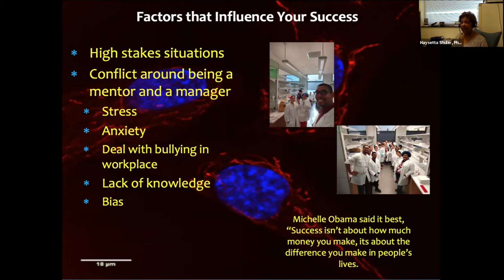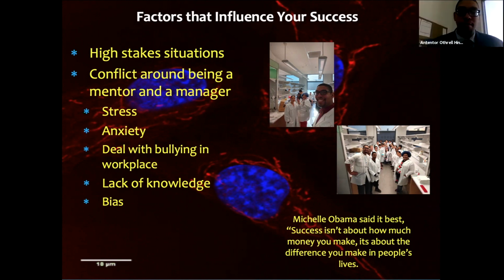Also realize that if we're going to make that change with or help those that are underrepresented in academia, we must approach them from a holistic approach and be systematic with it, but also have that holistic approach and believe that you're committed to serving the student. I truly believe, as mentors, the more authentic you are with your mentee, the more trust you're going to build and the more success you're going to have as a mentor and a mentee.